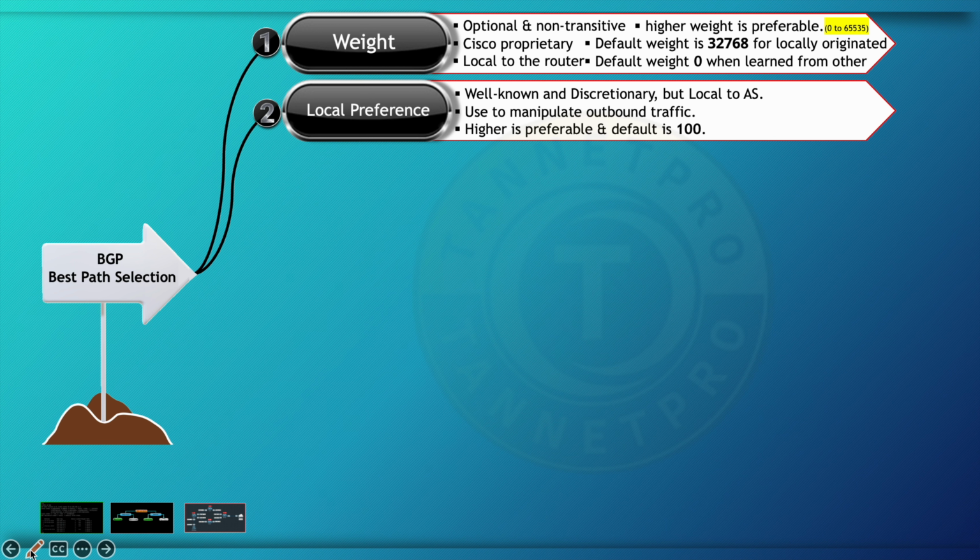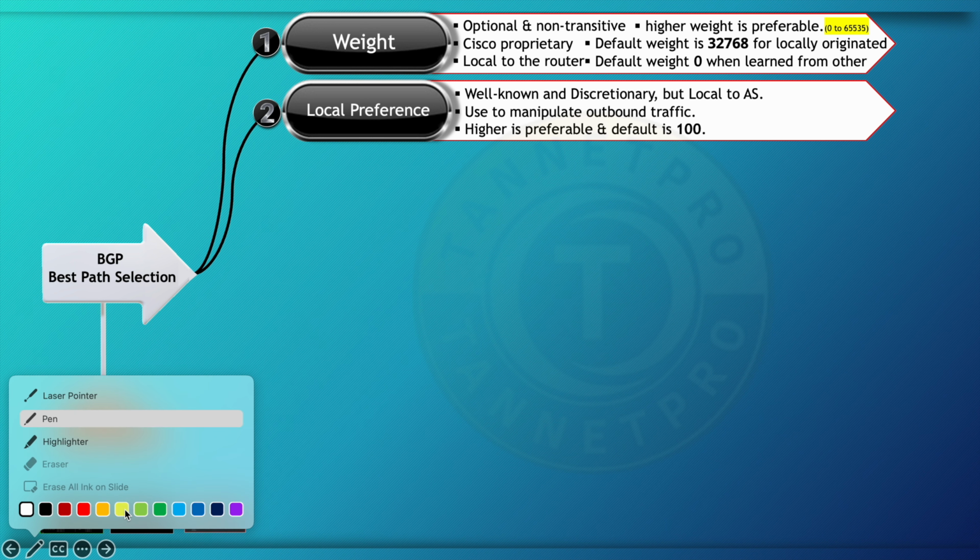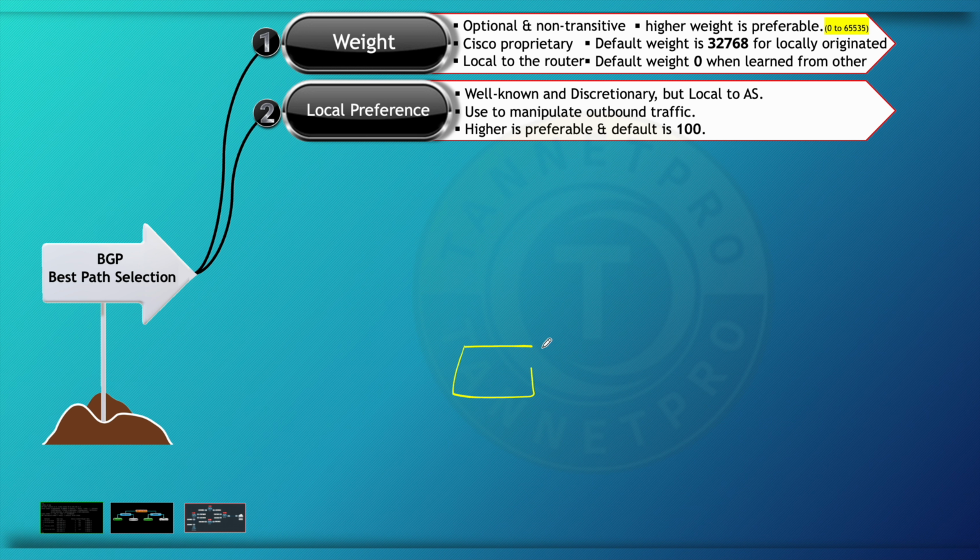Now what is left? You use it to manipulate outbound traffic. Hope you know this part well, right? Outbound traffic, suppose you are here and you want to reach the internet. Here is your internet, and there are two paths to reach the internet, right? So you can use local preference to manipulate your outbound traffic in terms of the data plane, not the control plane. But whenever you place the policy, or configure or manipulate the policy, that would be placed as inbound. That is the control plane perspective, right? All right. Hope you understand.